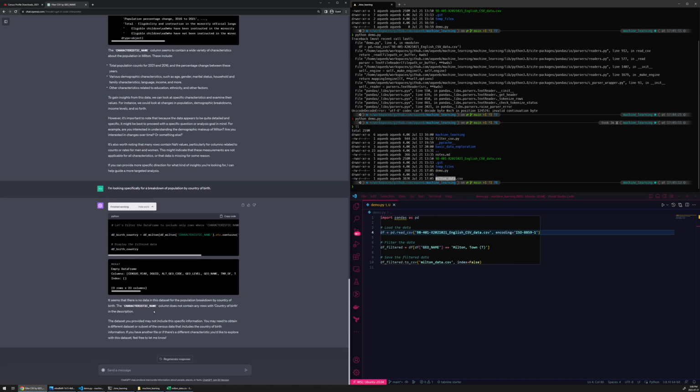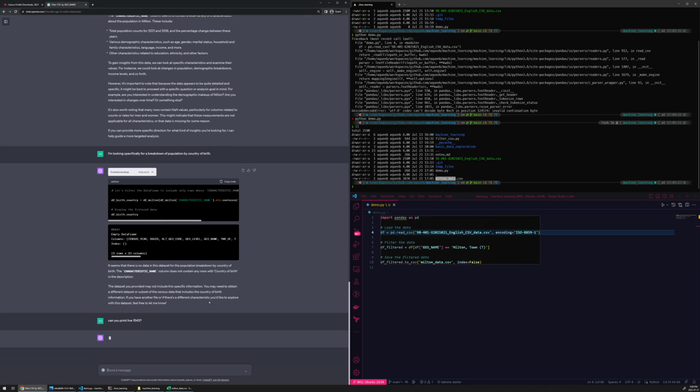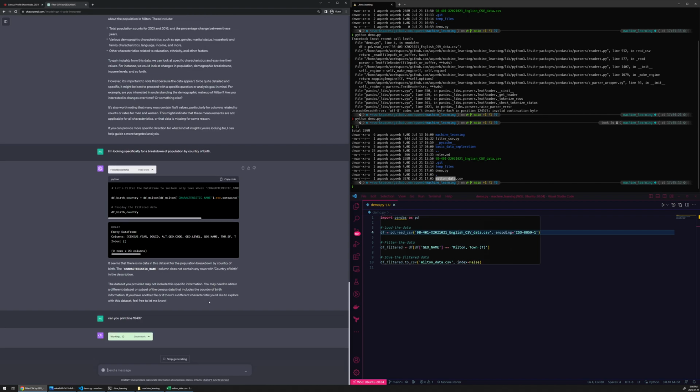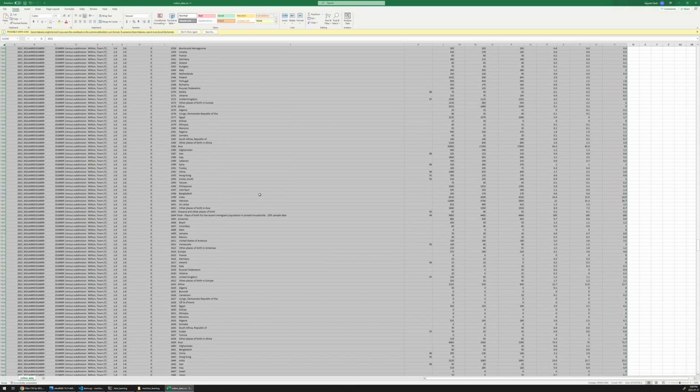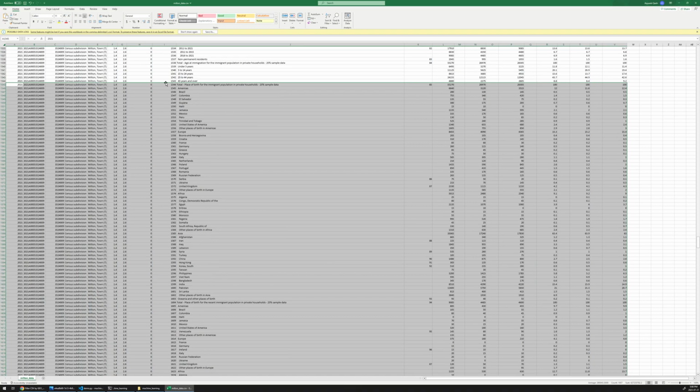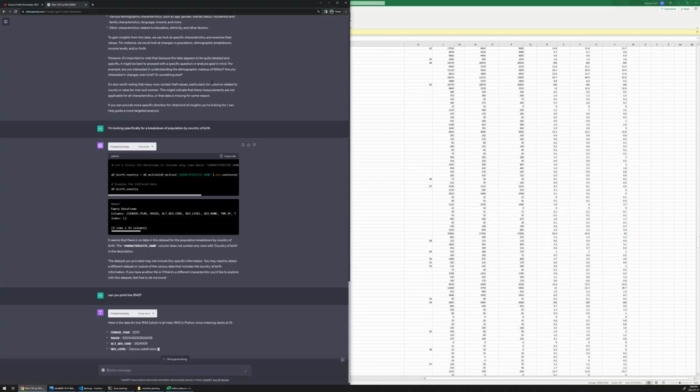Of course, there isn't a characteristic name that's called country of birth, but 1543 is the line for where this data starts.